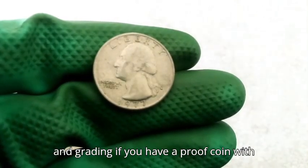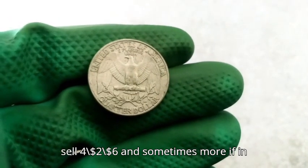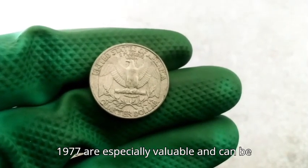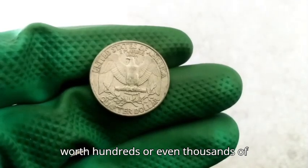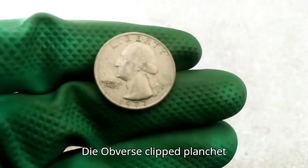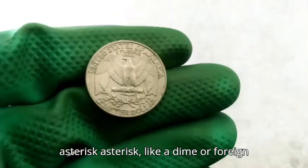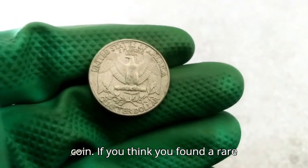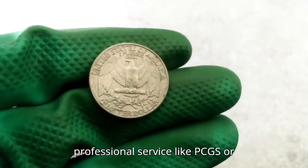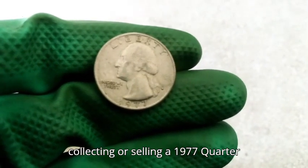If you have a proof coin with the S mint mark, these usually sell for $2 to $6, and sometimes more if in perfect condition. Some error coins from 1977 are especially valuable and can be worth hundreds or even thousands of dollars depending on the rarity. Keep an eye out for off-center strikes, double die obverse, DDO, clipped planchet errors, and coins struck on the wrong planchet, like a dime or foreign coin. If you think you found a rare error, it's worth getting the coin authenticated and graded by a professional service like PCGS or NGC.